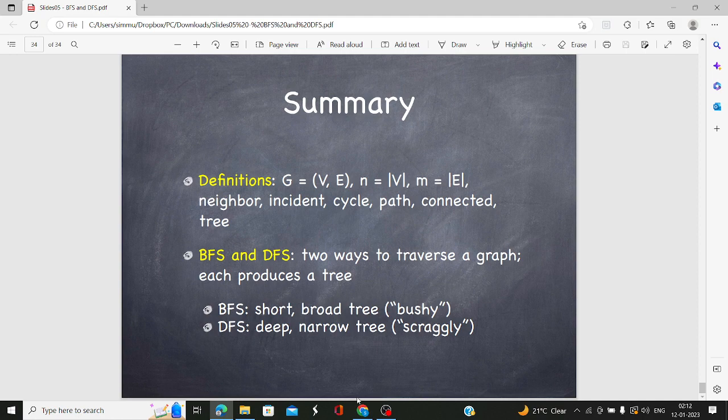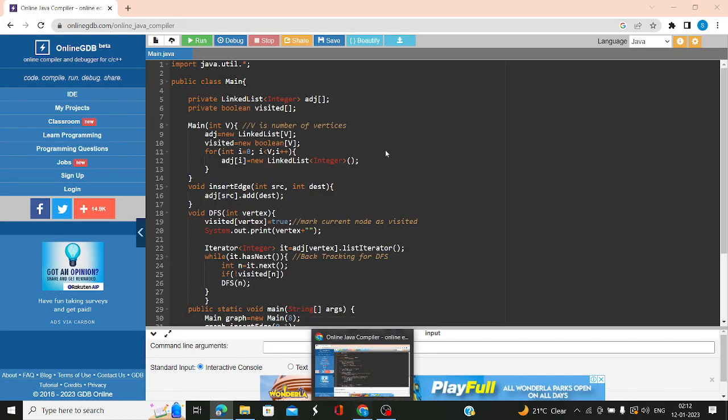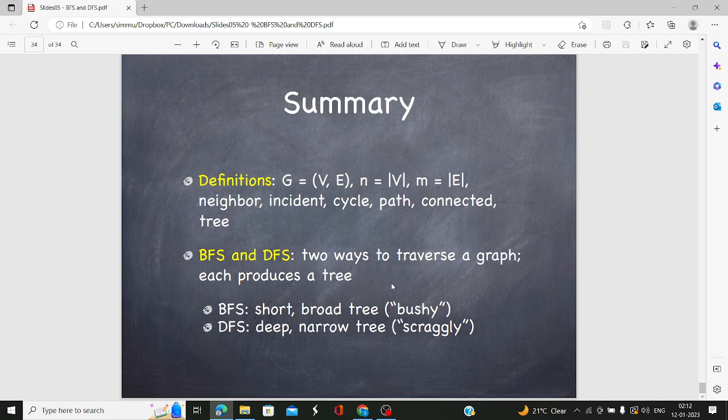When we see the output of the BFS and DFS functions, both gave us a tree-like structure. But the tree produced by BFS is going to be short and broad. It has a huge breadth and is short in height. Whereas DFS, as it uses a stack data structure and not left to right traversal, is going to produce a deep, narrow tree which is long, with more height, or a scraggly tree.